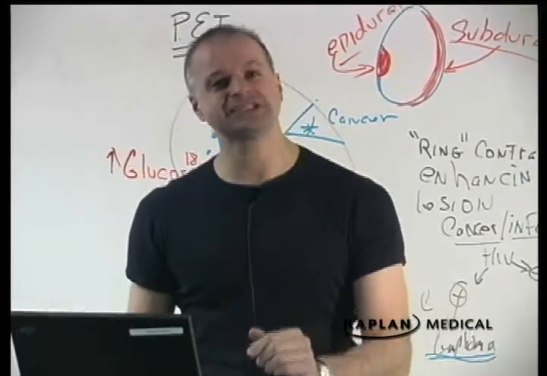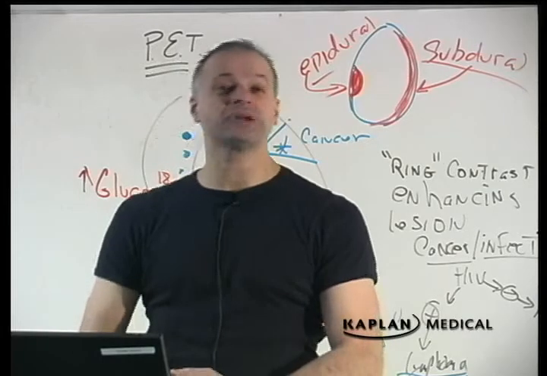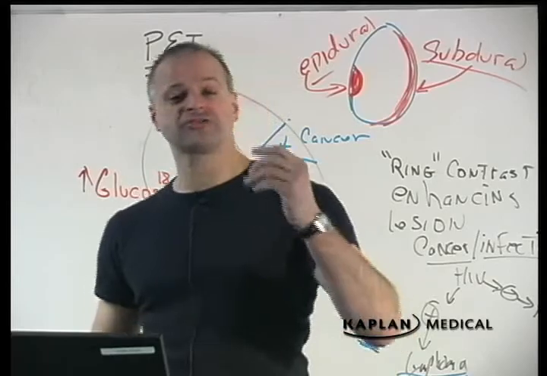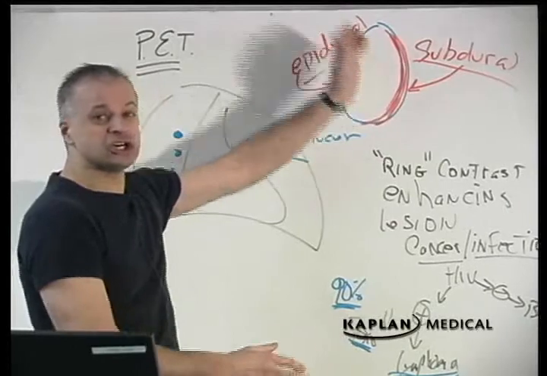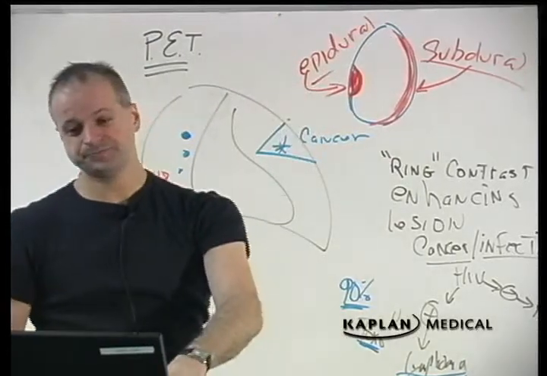This is what a ring-enhancing lesion looks like on an MRI. The same lesion on a CT scan would still be ring or contrast enhancing. The blood-brain barrier has broken down around the lesion and causes the extravasation of small amounts of contrast into the parenchymal tissues. That's why the contrast is enhancing or lighting up the lesion. That's what contrast is for. It's not to look for blood. I don't need contrast to look for blood because blood looks like contrast.